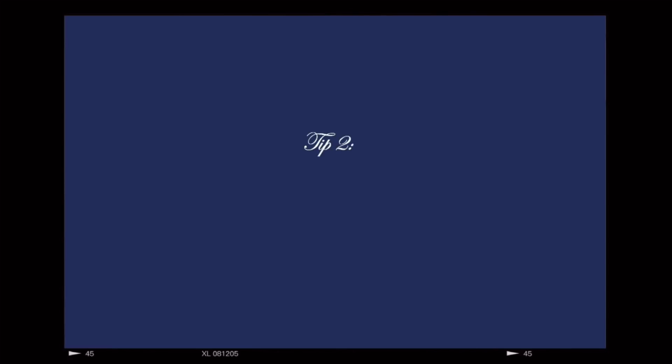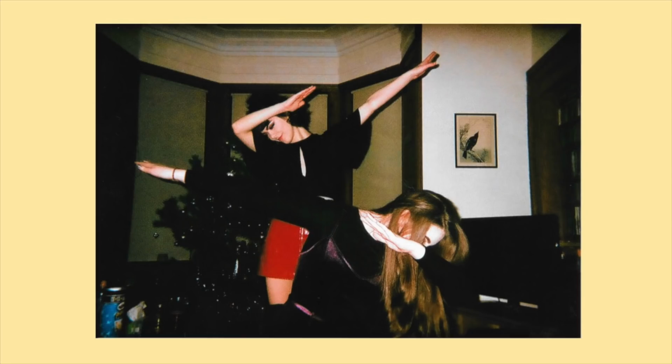Carrying on from that point about using the flash, my next bit of advice is that the best photos are always in dark environments with the flash on, and usually photos of people. The photos that I took of nature and outside and nice flowers and stuff just didn't turn out as well as I wanted them to, whereas photos at parties and stuff of my friends turned out so well, and they're by far my favourite photos that I got from my disposable camera.